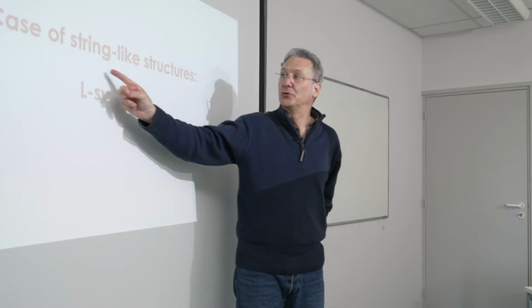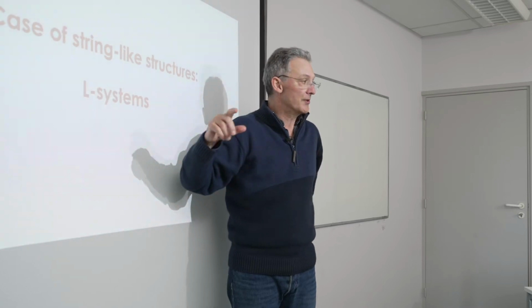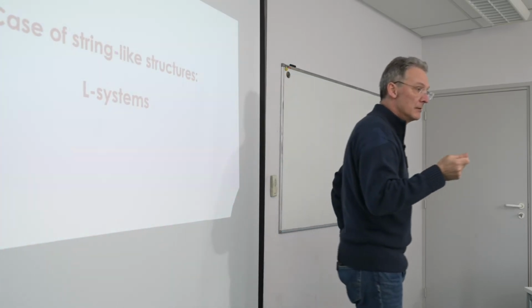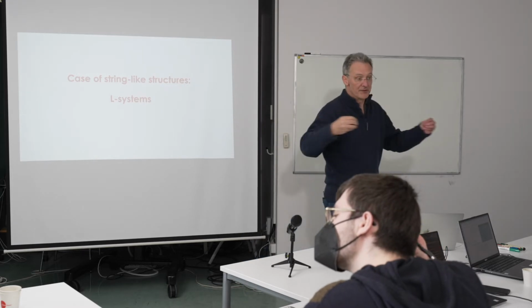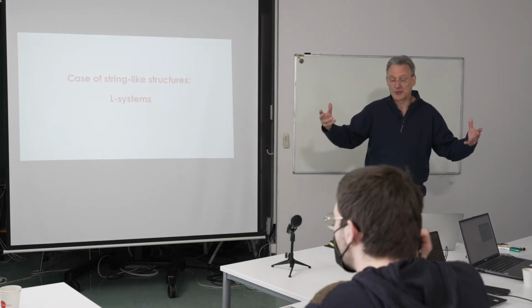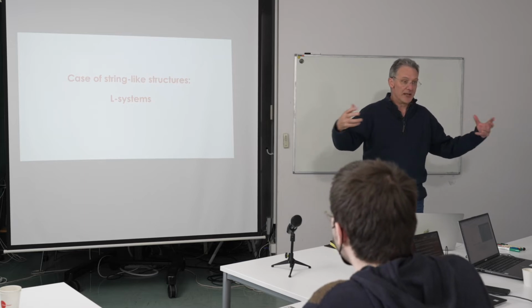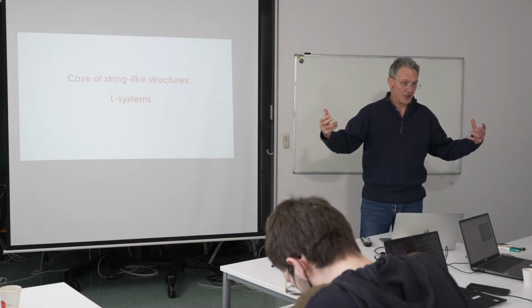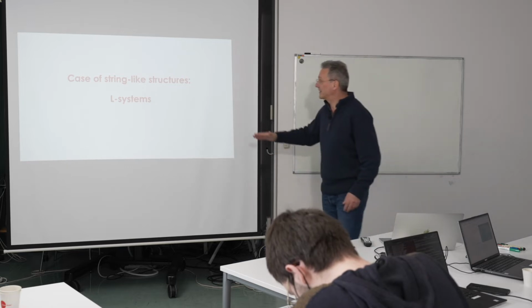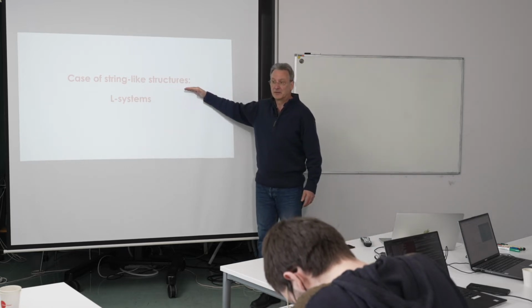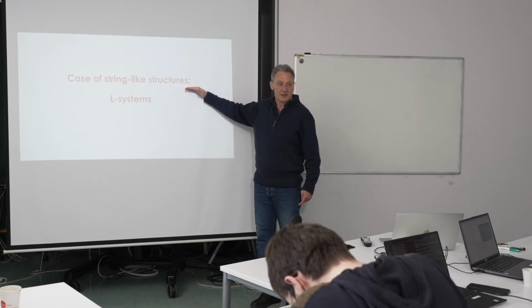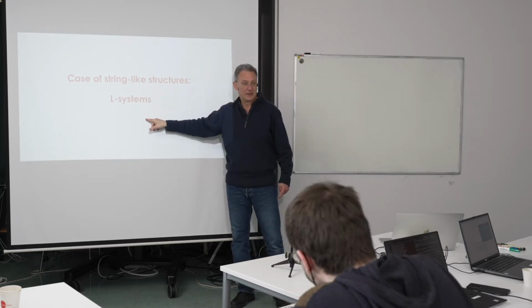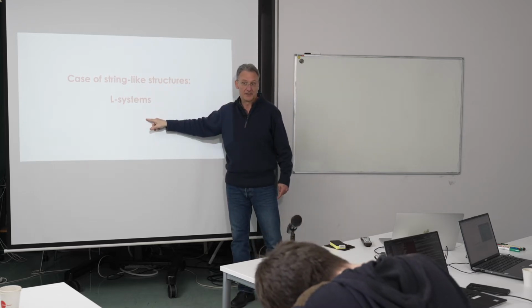And we are going to see how it works in the specific case where the structure is like a string of values, a sequence of values. So it's a particular structure. It will change in time because the length of the structure and the number of components will be able to change. And you will see that it is possible to say something a bit more specific about these string structures. And the way we say this is called L systems.